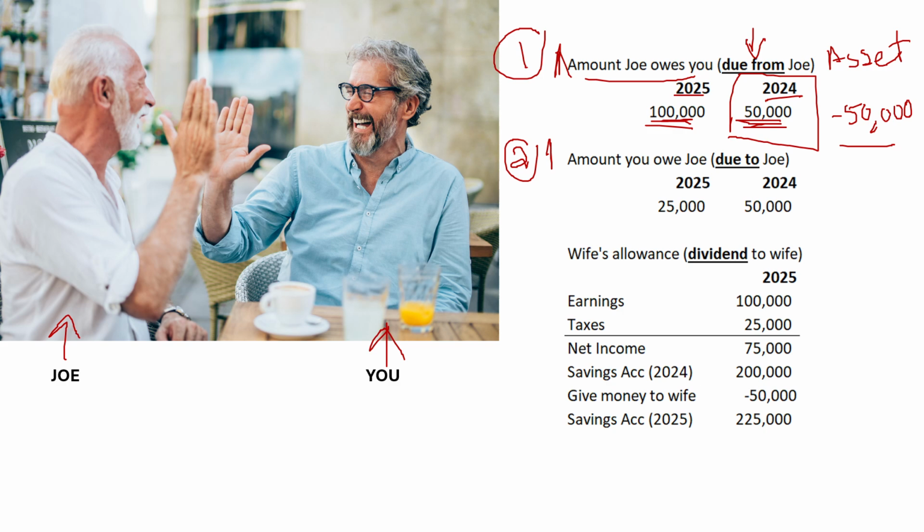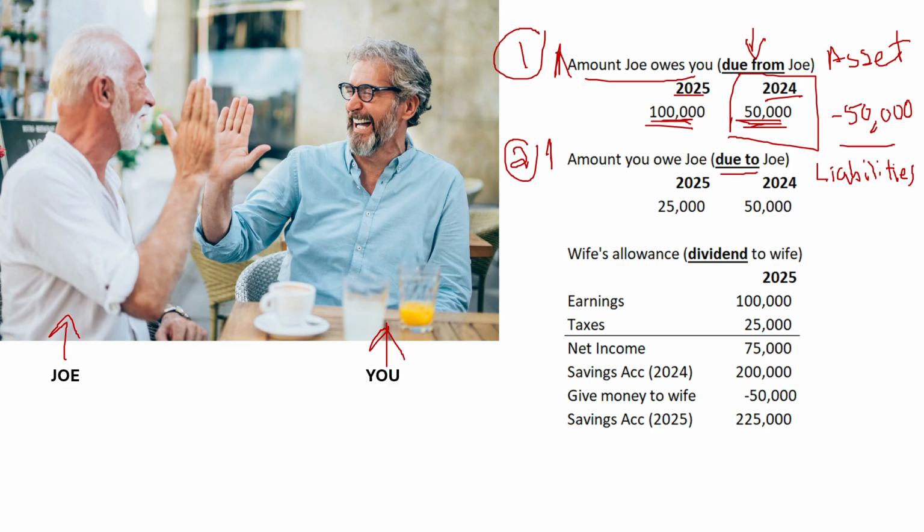And then when you owe somebody else, that's kind of like you having a loan. That's actually a liability. So this, of course, is an analogy. And I think if I were to keep an IOU with my friend, I would just have one running account, right? I wouldn't separate it into two. But for the purpose of this analogy, and to transfer it into the actual statement, we keep separate tabs. So here you owe Joe, which is due to Joe.